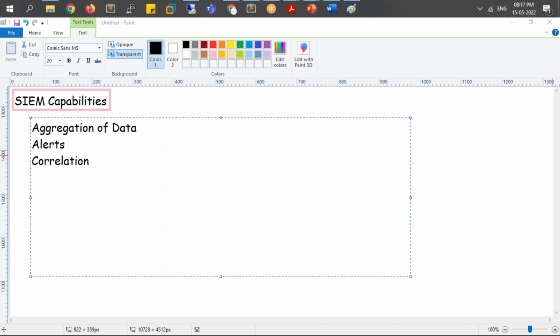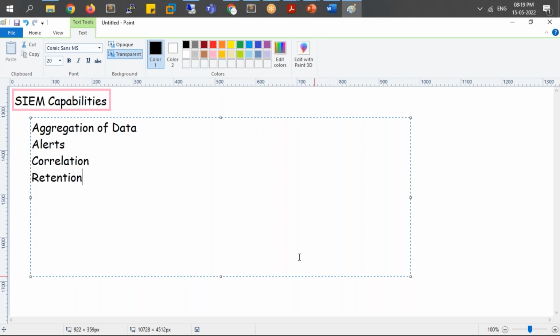Just a small example, I believe I took this example yesterday also. If your web application gives you certain logs, your web server gives you certain logs, and your IDS gives you certain logs, correlating all three of them together in order to find out what the exact issue is, that's what correlation would be, right? So this is what we call correlation, where we try to find common attributes between different types of logs, and it links them together into meaningful bundles.